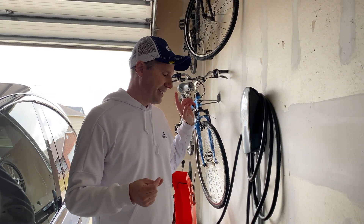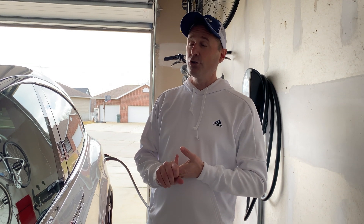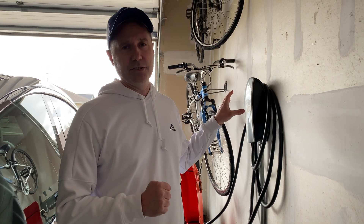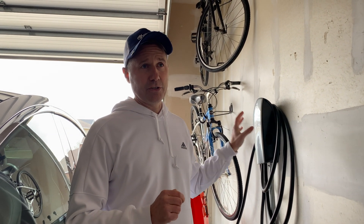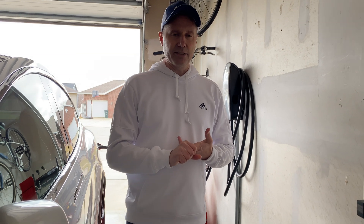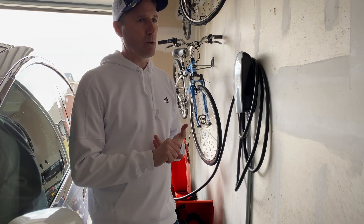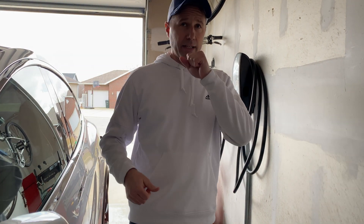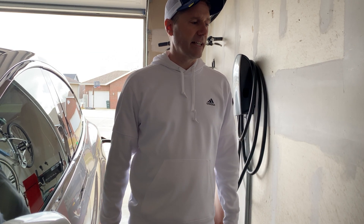Here's the kicker: 60 amps is quite a bit of power. Most newer homes like mine have 200 amp service — that's pretty standard; an older home might have 100 amps. So 60 amps is a pretty good chunk of that power. When you add another charger you're at 120 amps potentially on a 200 amp service. If you're charging both cars and running the air conditioning and cooking and all that, it's doable, but you could get pretty tight with your electricity. And if you ever wanted to add a third one, just forget about it — it's not going to happen on a 200 amp service.